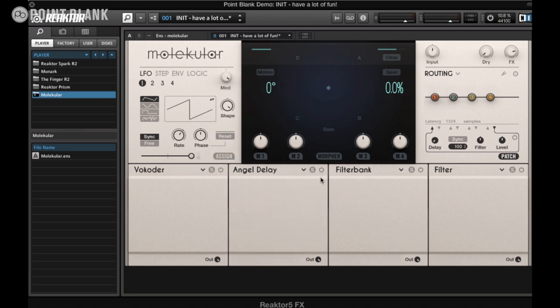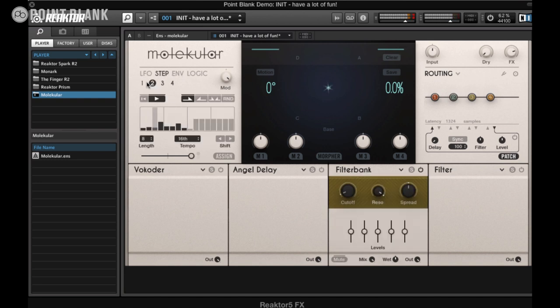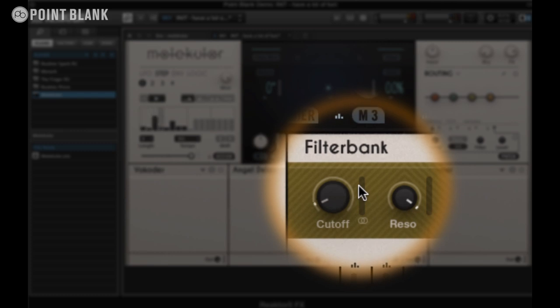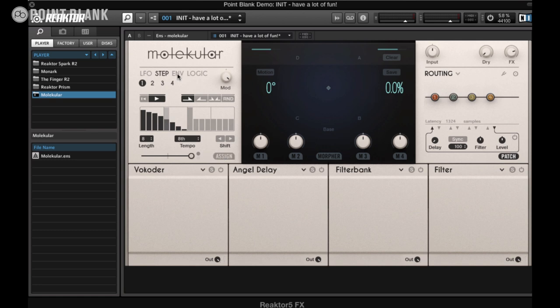So let's turn that one off and move over to filter bank, press play. And we're going to take a look at the step sequencer. So I'm going to choose step one, click on assign, turn up the modulation amount here. So you can see that the parameter is being modulated by the shape of the pattern over here. So if I change the pattern, you can hear how it affects the sound. There we go. So that's a step sequencer. We can use it at a fast rate, or we could program a pattern which lasts over the duration of a whole track. Let's turn this off and then look at the envelope section.